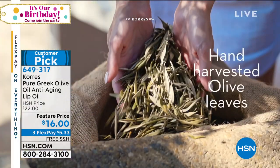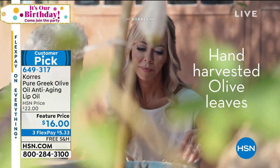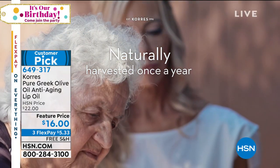So it's once a year. They call it green gold on the island of Crete. Google the island of Crete. I'm sure Andrew has told you everything about it. But women, men, everyone, their skin, their hair, this is the secret.